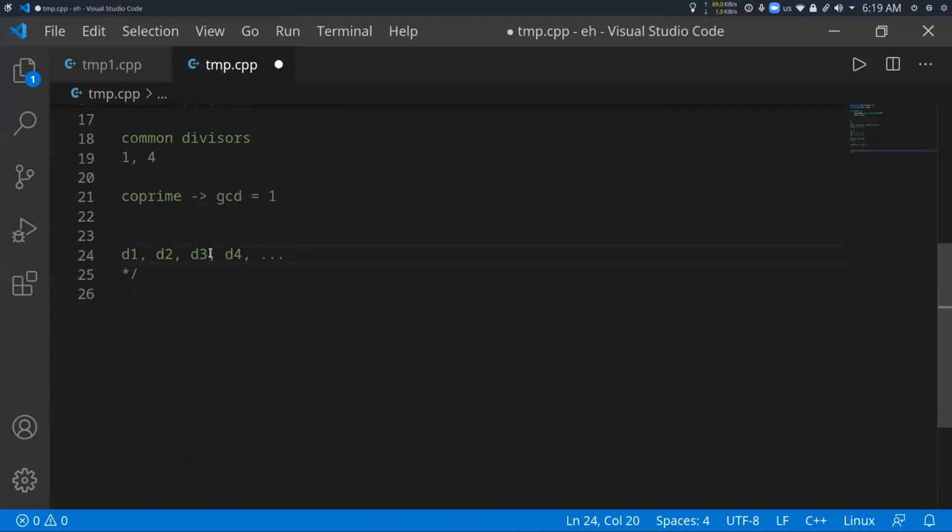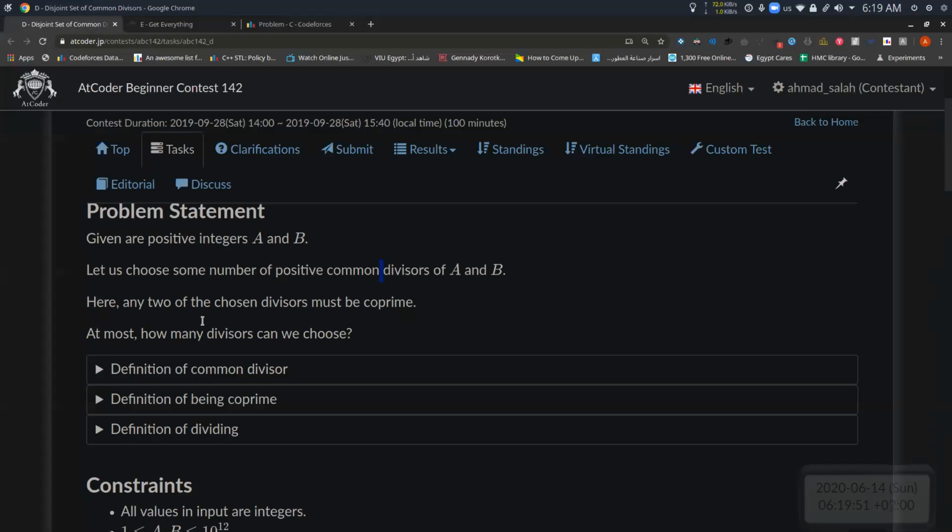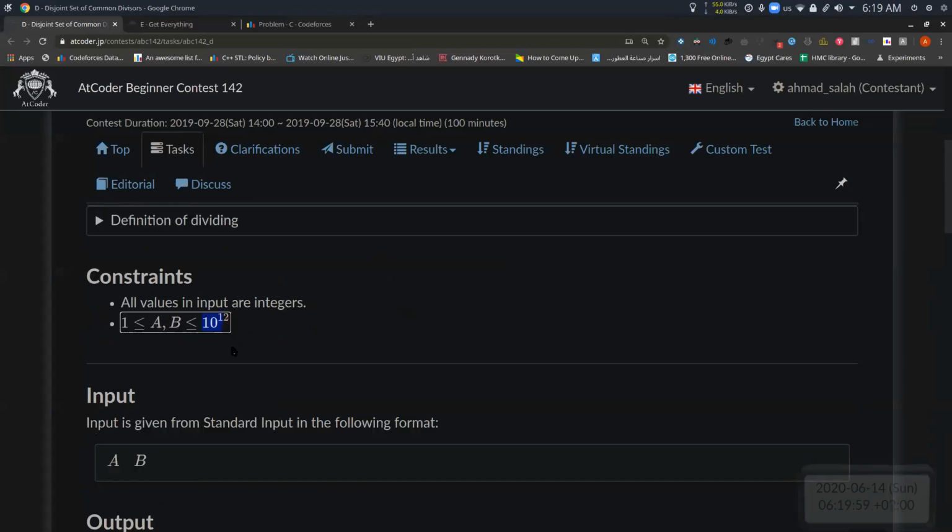Okay, so one hint is that this input is very large, right? It's up to 10 power 12. So it's clear that we cannot do it in O of n. But it can be done in big O of square root n. We cannot do anything slower than square root n, because square root of 10 power 12 would be 10 power 6. So at most, we can make it a complexity of square root n. And this is the desired complexity that we'll be solving this problem in.